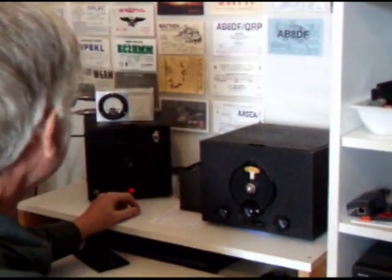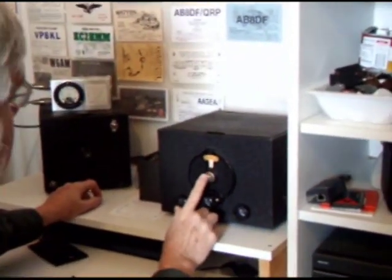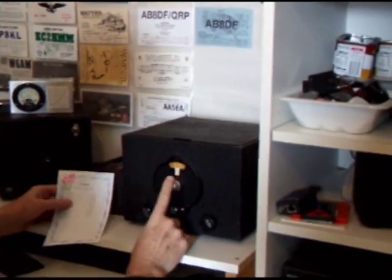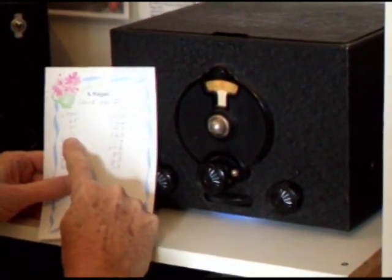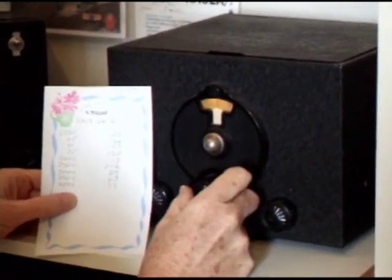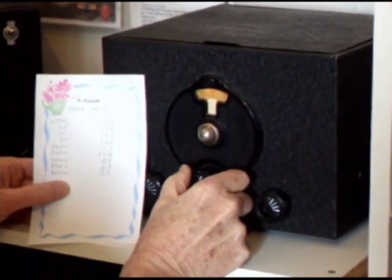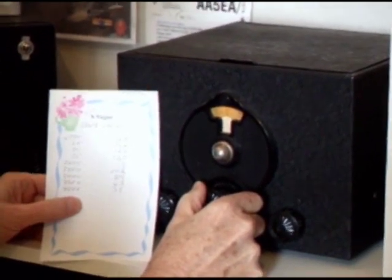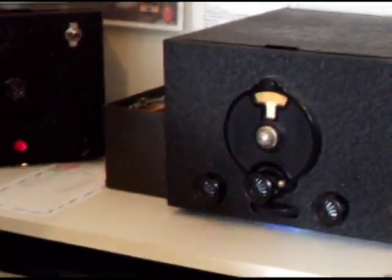The transmitter is set and the receiver is set. Take a real close look at this dial — it's reading 120 on the SW3 dial. Previously I made up a conversion chart showing that 120 when I calibrated this was approximately 3575, and 123 was 3550. So imagine 25 kilohertz spans this region from 120 to 123 on the dial. Band spread is nothing like a modern transceiver, but it's good enough. Back on frequency — we are ready to try a QSO. The current meter is indicating that I'm getting some current into the antenna system.